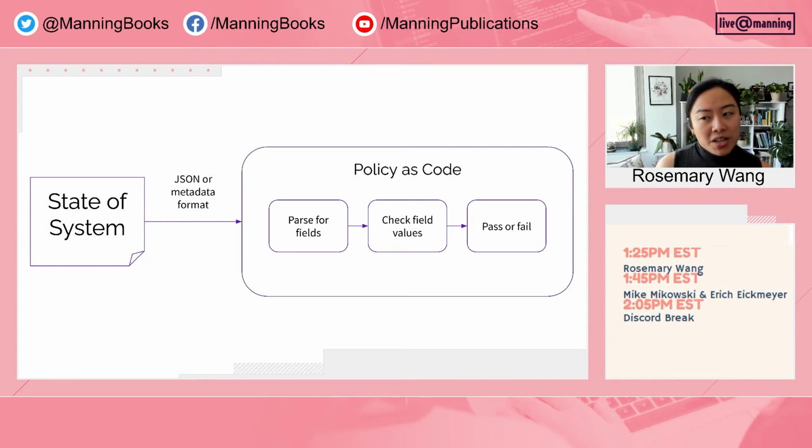The reality is you can implement your own policy as code tooling. That is what I'm doing today, but the focus, at least for parsing through some of these fields and the abstraction, is that it makes it easier if you have a pre-existing tool that parses for the right fields, right? So most tools are just going to make it really easy for you to parse the right fields that you're looking for, rather than you looking at the JSON and trying to figure out the right schema that you need to get to. All right, so let me switch to the demo.